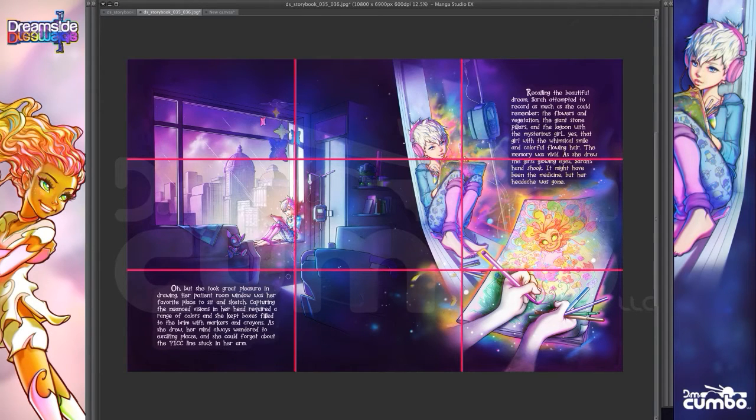But you can see that I put her here, but you also notice that she is aligned with this third vertical line. So even though I don't have her exactly in the point, there's sort of this nebulous focus here. I would say the focal point on the left here is right here with her face. It is aligned with the vertical third.